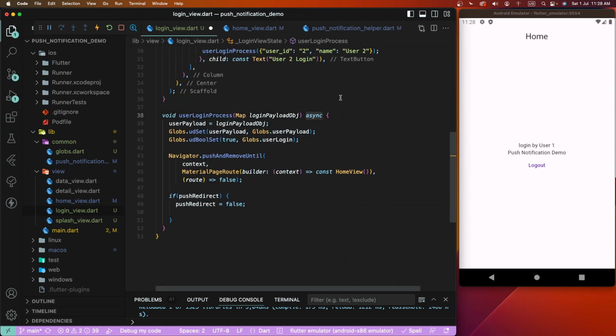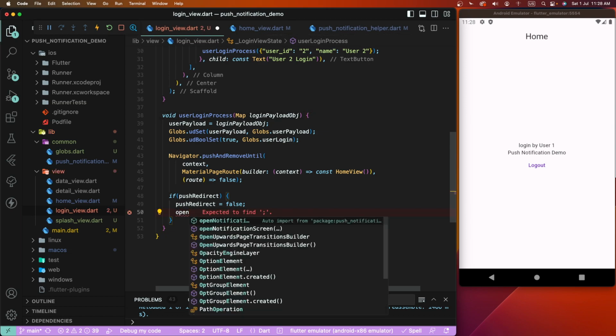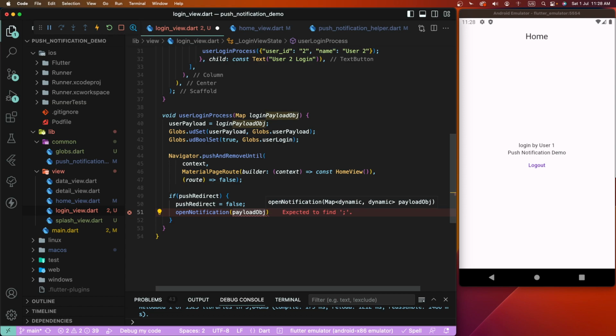No need to set delay because already one notifications function is here.